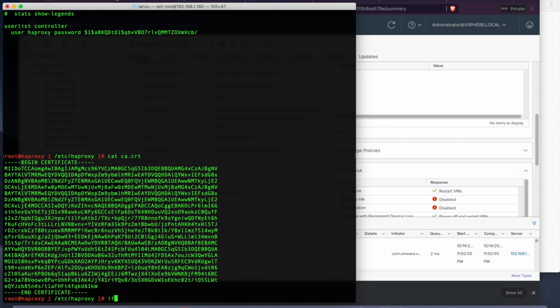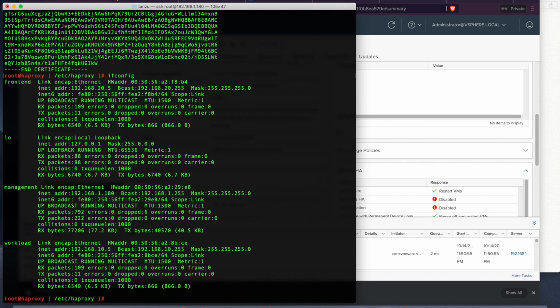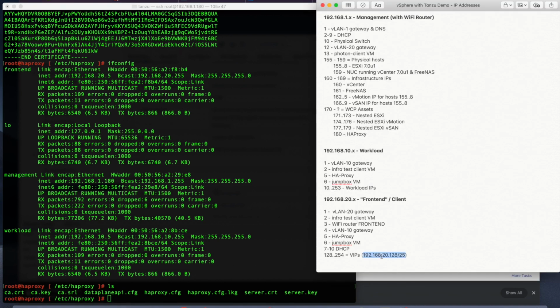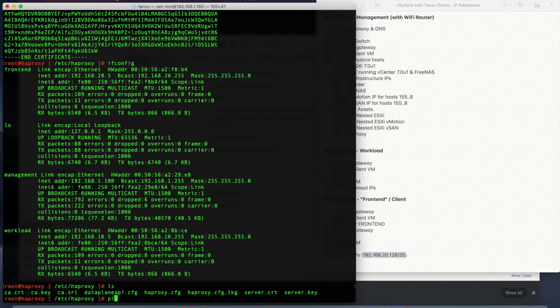Now if we look at our network config, you'll see we have three interfaces, usefully labeled front-end, management and workload, and that all looks correct. Now remember I mentioned that the VIP range, the virtual IPs, is pingable across everything in that range. So let's try pinging 192.168.20.128.